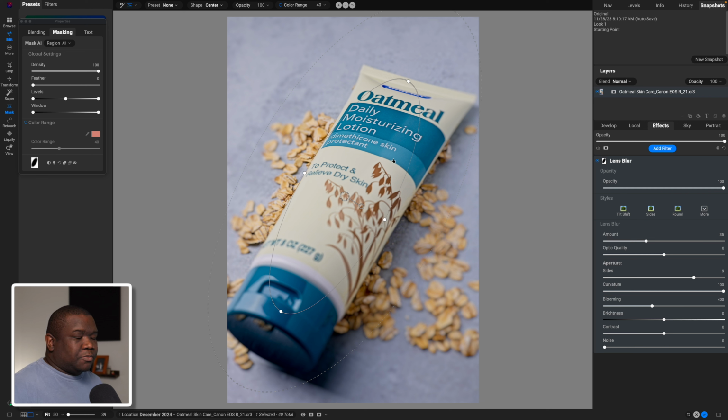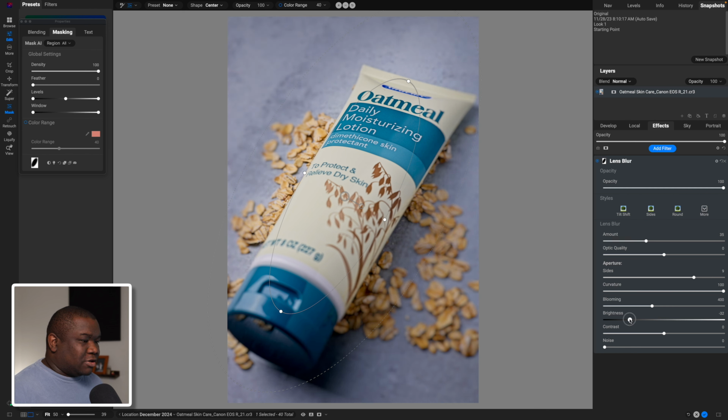Okay. So what we're going to do here is now darken down everything around it. And this is why I enjoy using the lens blur. If you have been a viewer of the content here on the channel, you know that I use a lot of darkening effects. I just enjoy doing that. That's my own personal signature editing style. But the lens blur tool here allows us to pull down and kind of darken everything around.